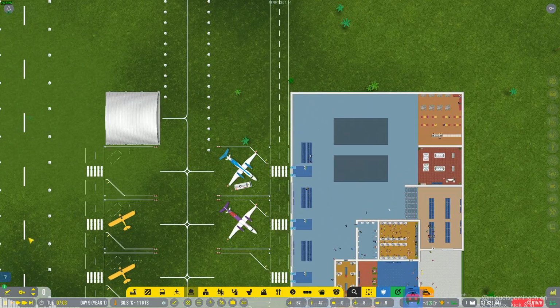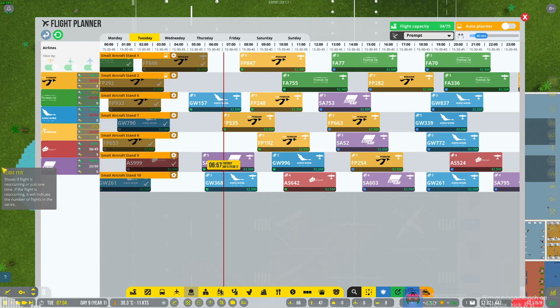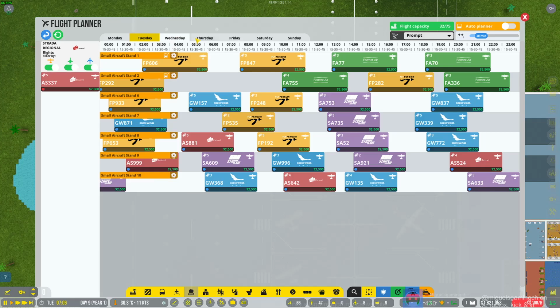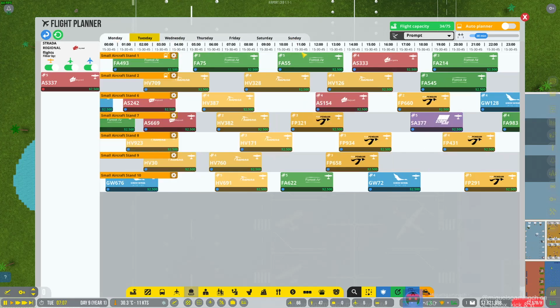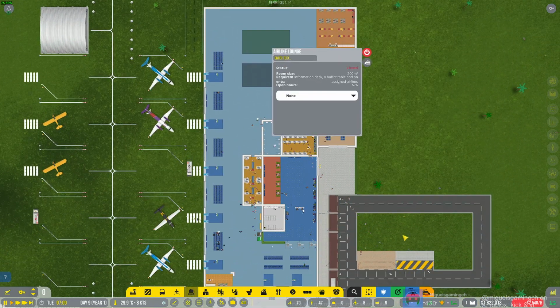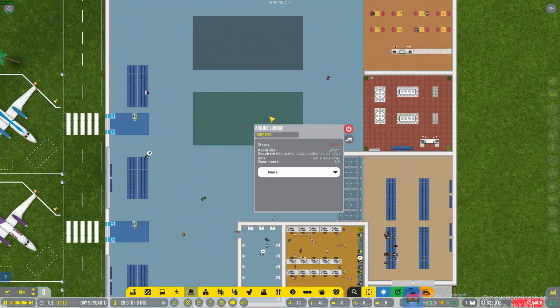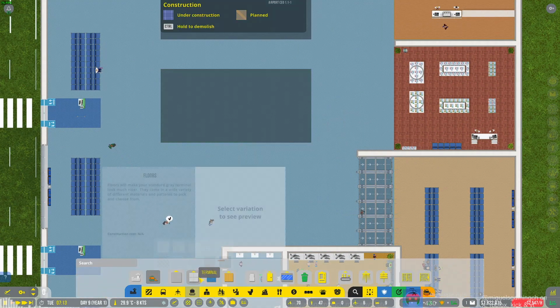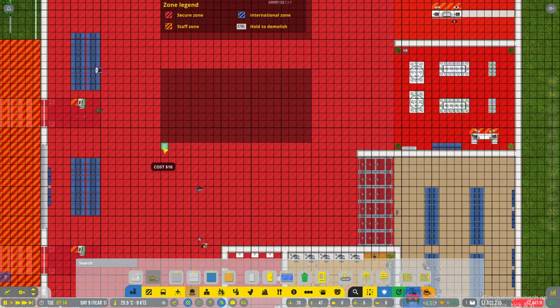So now maybe we need to get a new stand. Yeah, we might need it. It's a new stand, probably. For now, by the way, maybe we should build a lounge. Let's build a lounge, baby. Let's do it.